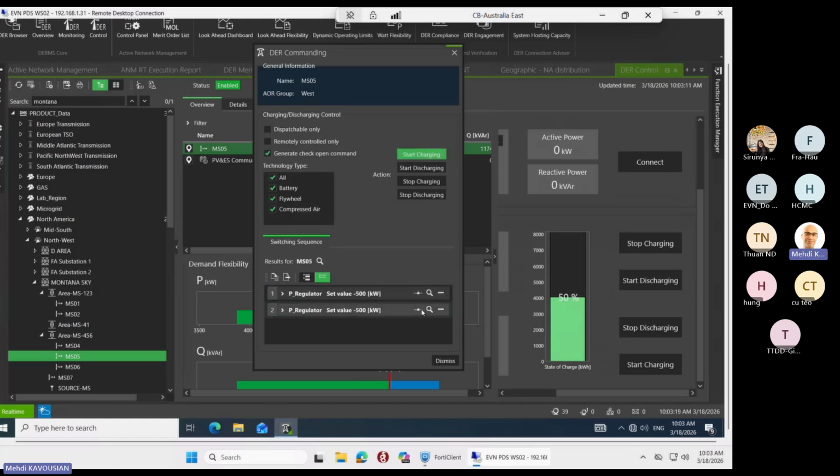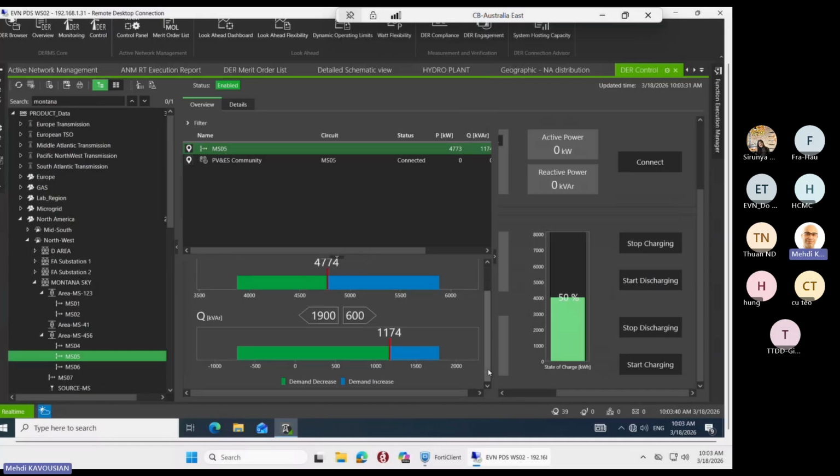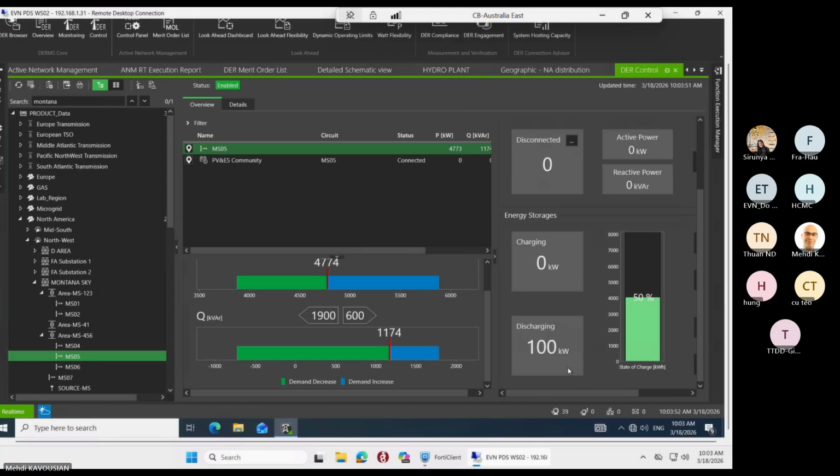Yeah, so this one is, since 50, this is the actual value now, and then you can put minus 500 or something. The other thing you can do, yeah, I think that's pretty much it. So you can just do these things.